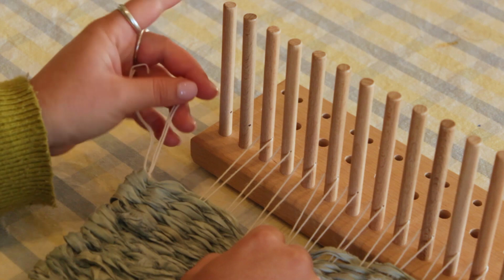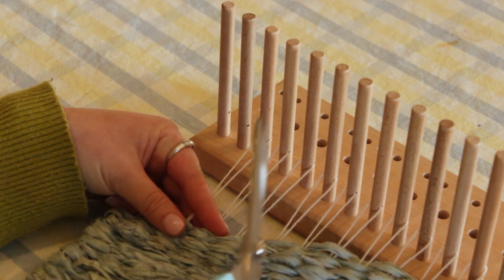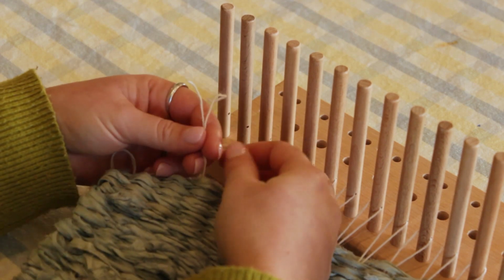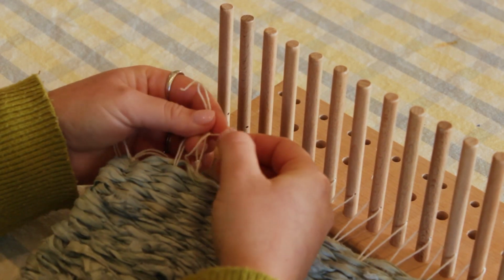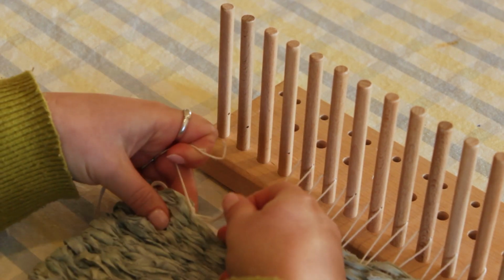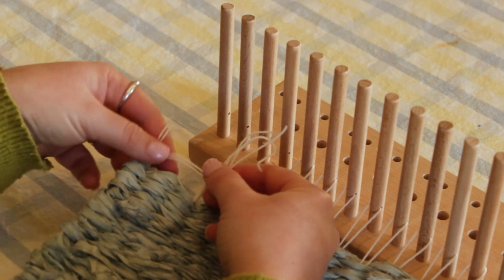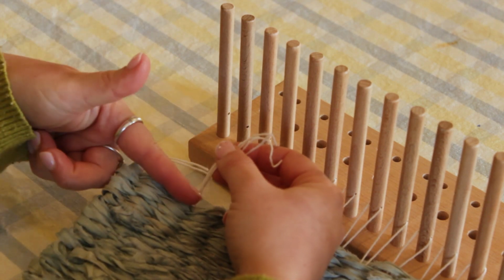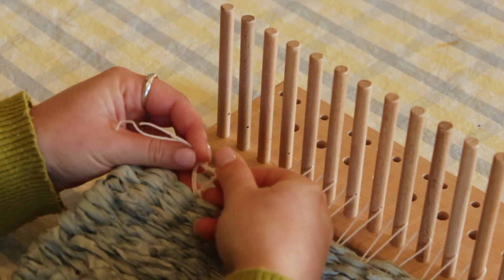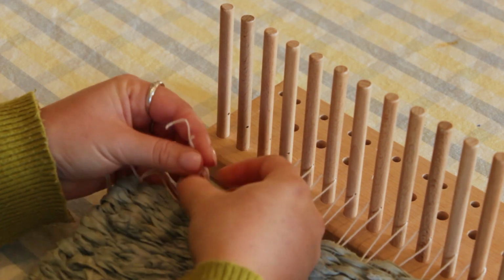And then once you've knotted off the pairs of strings from two pegs, so that's 4 strings total, you then do the same with the next 2 pegs. So you take the strands, you take them here. But now it's really important that when you knot these off, you try and get the knot at the same rough level as your previous one. So you're trying to create a flat edge to the end of your rug. So once again, do a double or a triple knot, like so.